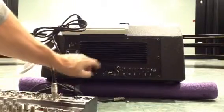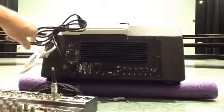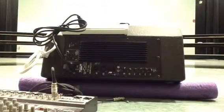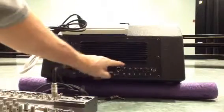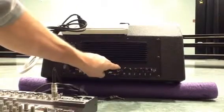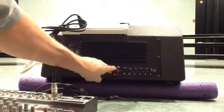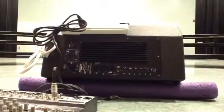This is a line out, so in the future if I'd like to add another one of these, I can come out of here and into another unit, and so on. The important things to remember are: I can plug a mic in here with a separate volume control, and I can plug an instrument, iPad, iPod, or any other device in here with separate volume control once everything is on.